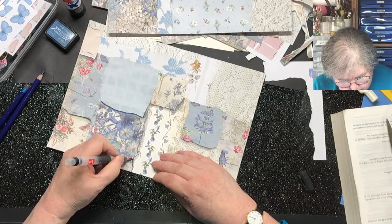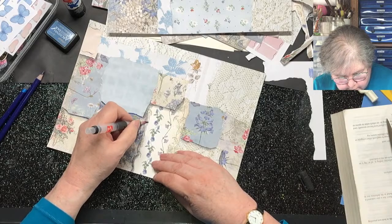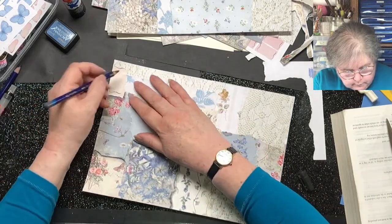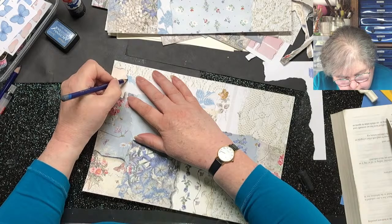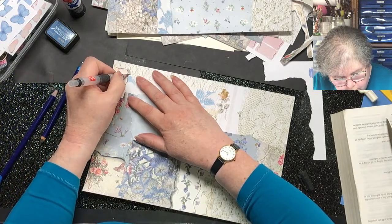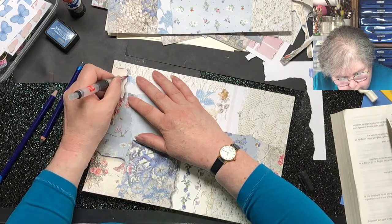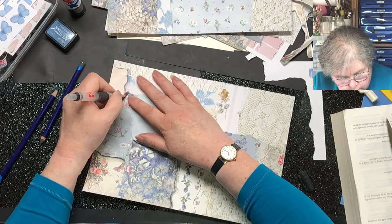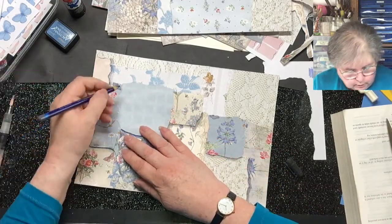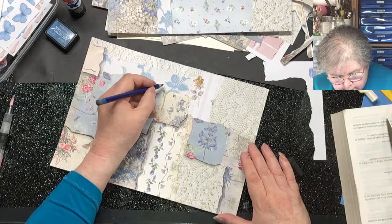So I'm not suggesting you want to do this with all of your masterboard, but just once in a while it's something a bit different, isn't it? Let's go around this label. This is a very jiggly jaggly one. So I'm just going into the colour that's right there, and then I'm just softening it out. I'm going to put that blue one away because I keep wanting to go and pick it up. I can't do that one because this is on top of that. I can do this one because it's on top.